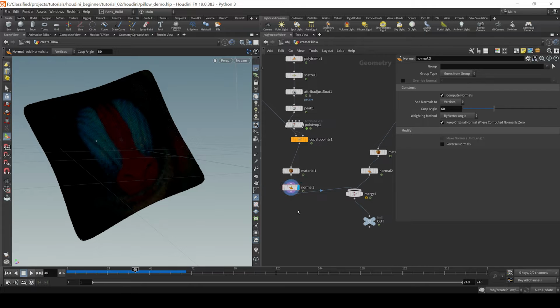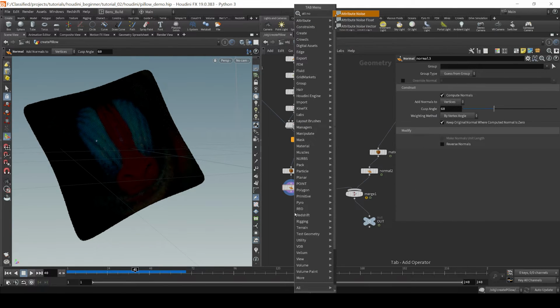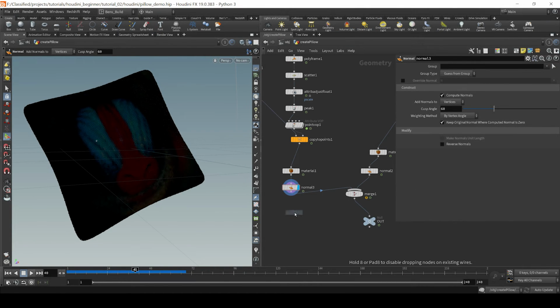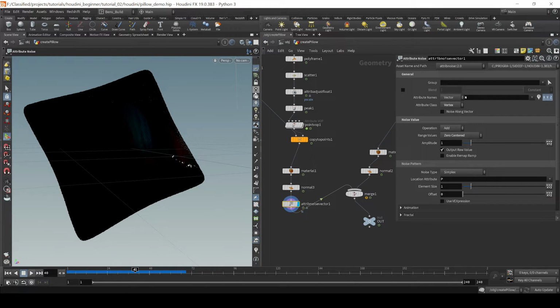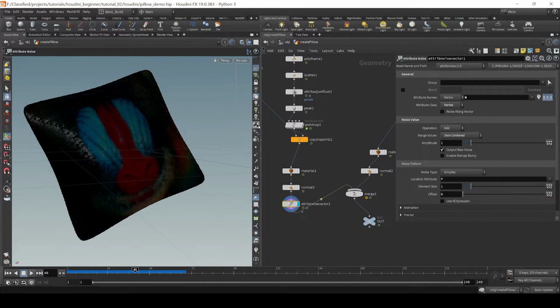And what we could do is drop down an attribute noise vector, and we can call this normal and have it operate on the vertex.